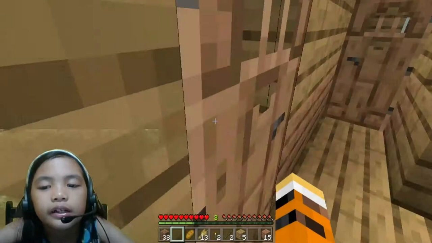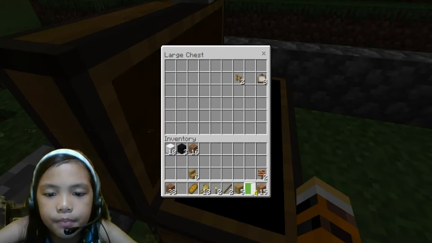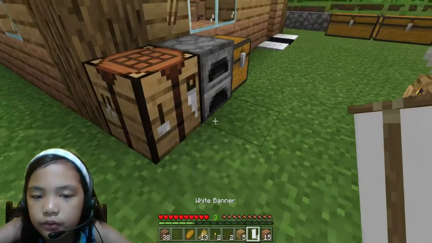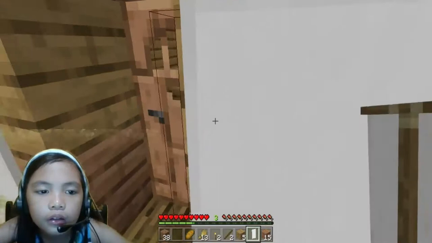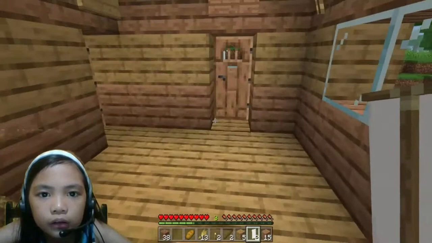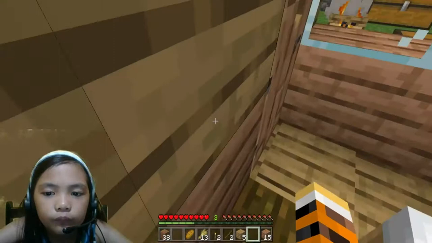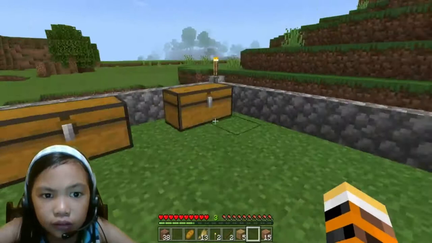The next thing I have to do is, let me see, some white banners. So first we put white banners outside. Wait, what did I put double? Oh my gosh. Ta-da! So I can look at my dad. And then I think the forks.